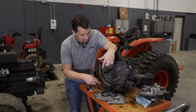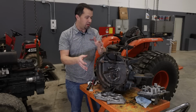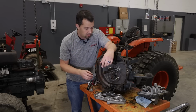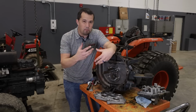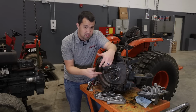Now what we see here is that you've got some seals and gaskets down here in the bottom that are keeping the oil on the one side of this housing and not allowing it over to the other. And over time, you can have some seals in here work their way forward, either just by the motion of this shaft or this thing walking forward a little bit that allows some oil to seep through.